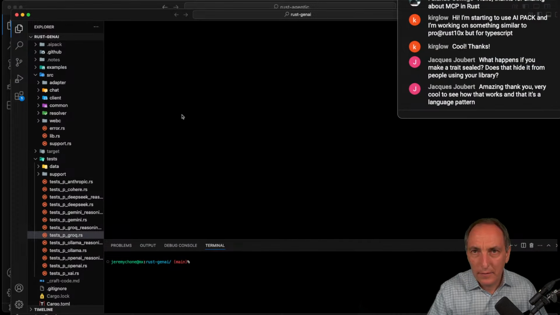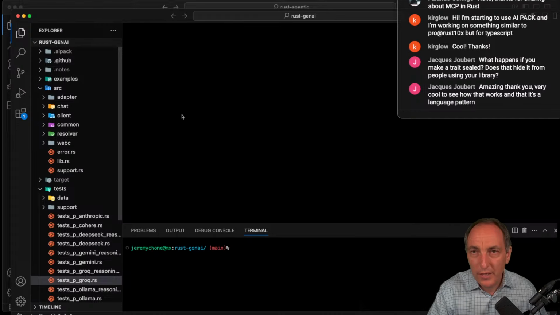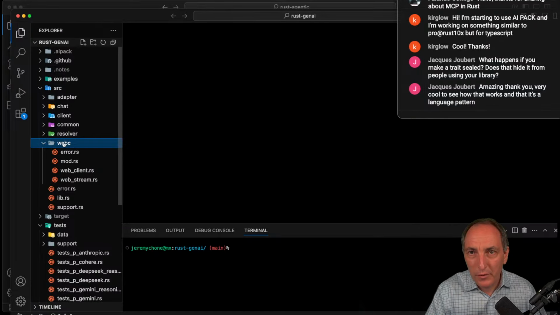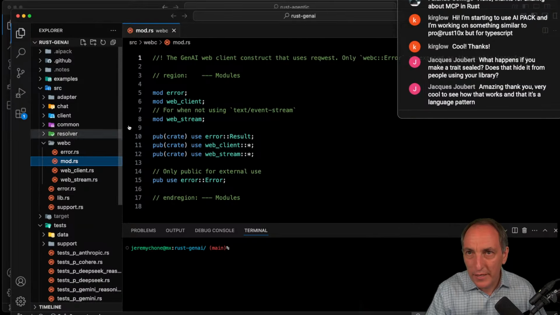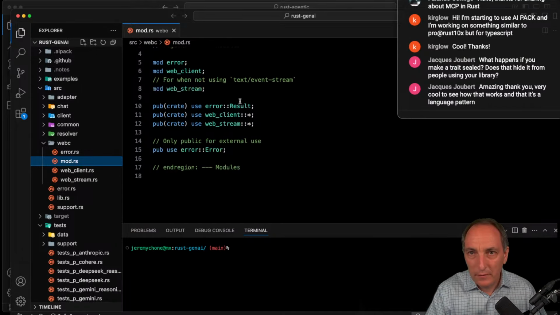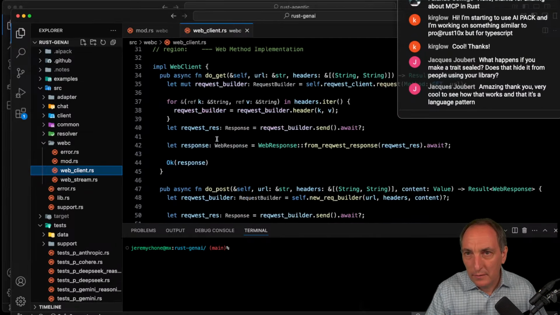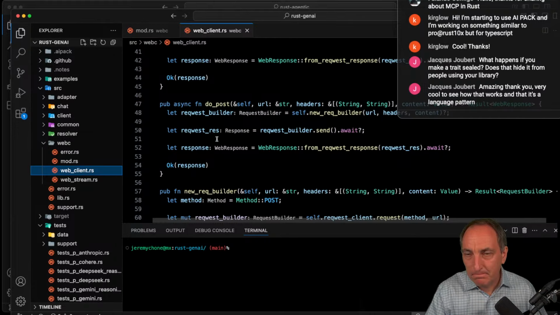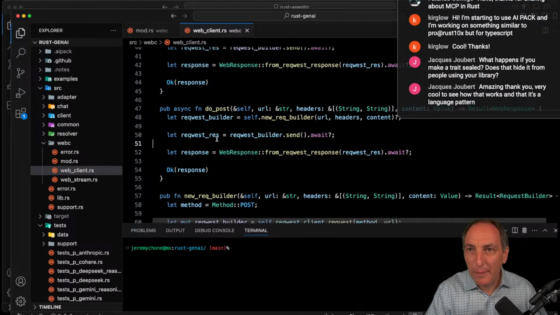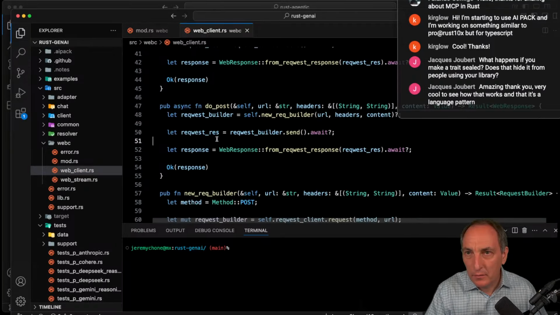It's not perfect, nothing is perfect, but it allows me to switch project extremely quickly. So for example, I know that in GenAI I abstracted a little bit. I like to wrap things up sometimes. So I do a do post, and I do this.